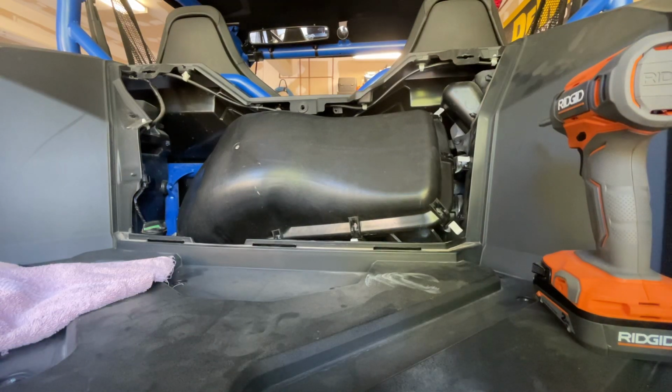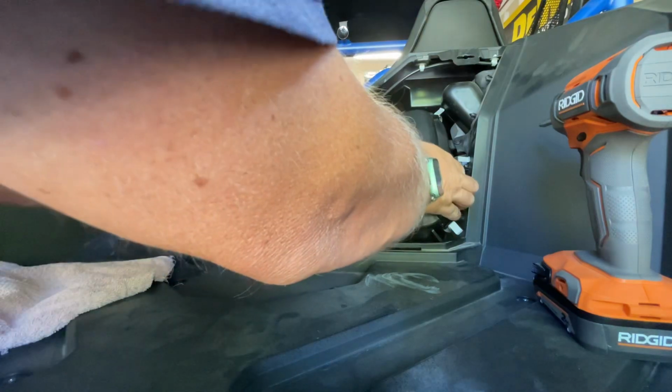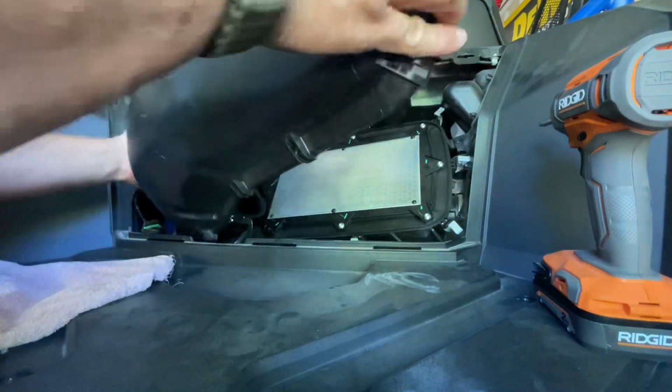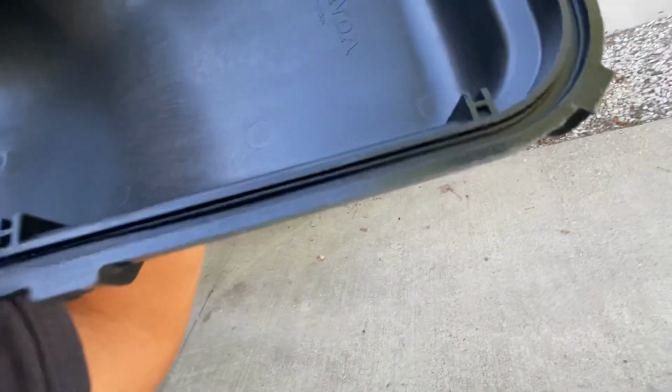Check this garbage out. Honda's quality control. I just took this off for the first time. Brand new machine. Look at this gasket right here. I don't know if this is going to show up. Give me 1 second here. Let me get the light. That had not sealed. You can see how the gasket goes super deep down in there.